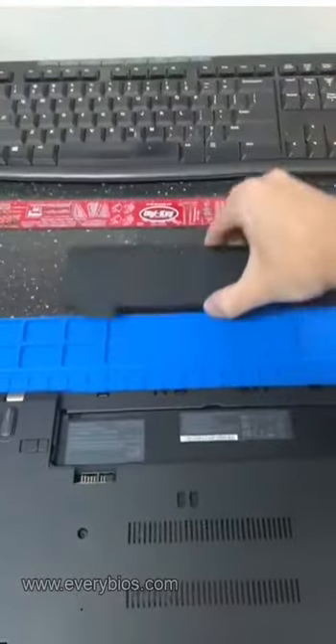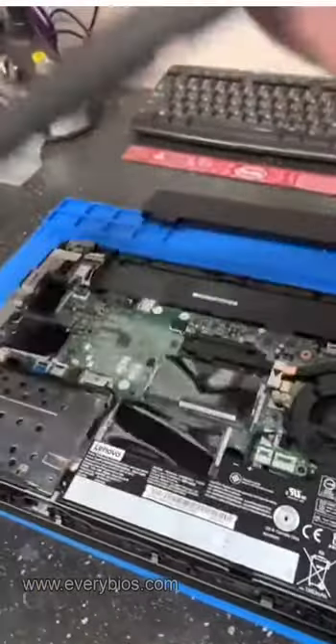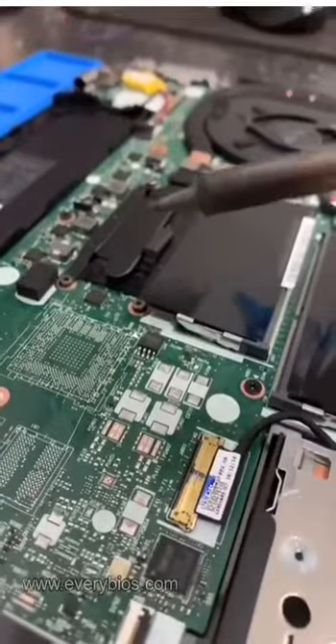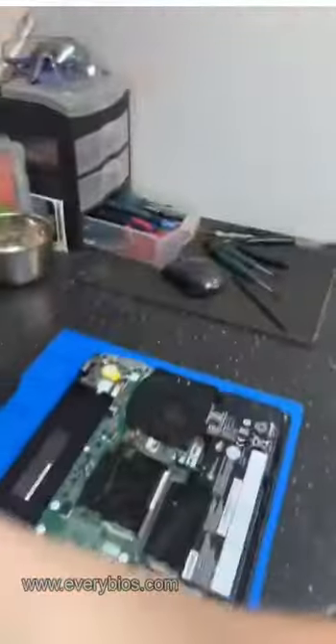In order to remove it, you have to take the laptop apart, pull out a couple of screws, and open the case. Now we find the BIOS chip here. We're going to have to remove this BIOS chip. I touch each leg with the soldering iron, and then I use the heat gun to just pop it off.